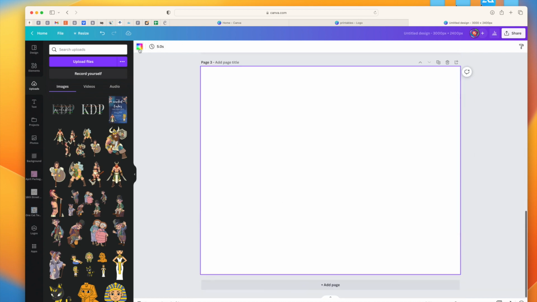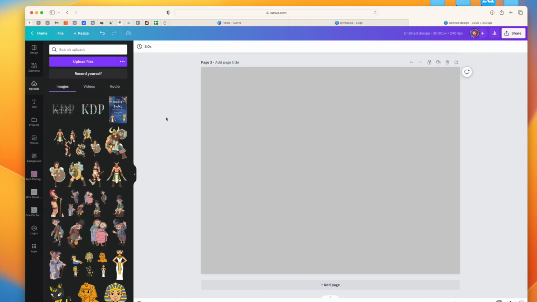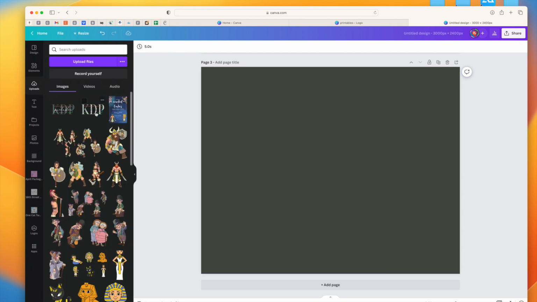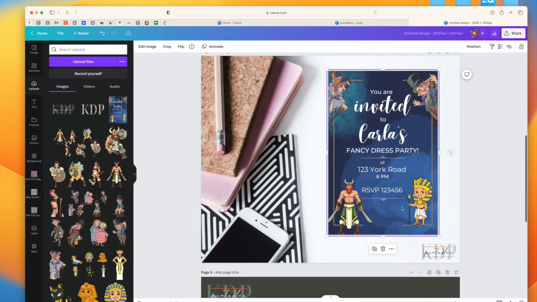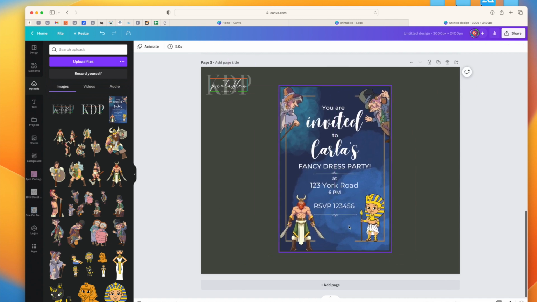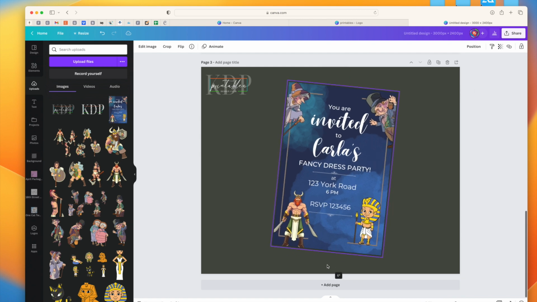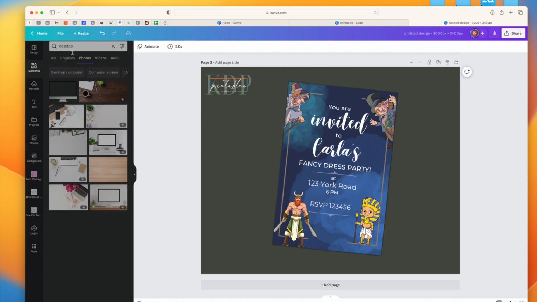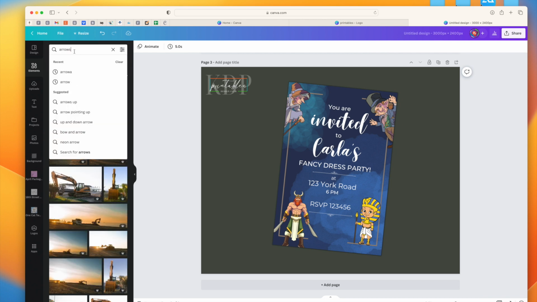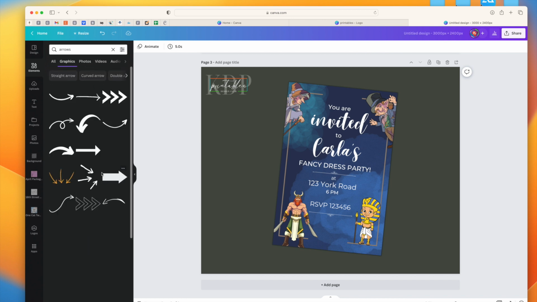Okay, now we're going to do one with text. I'm going to choose a grey background. Maybe because of my logo it needs to be a little bit darker. Let's do something like this. Okay, I'm going to copy and paste the invitation, and then we are going to search for arrows under graphics.